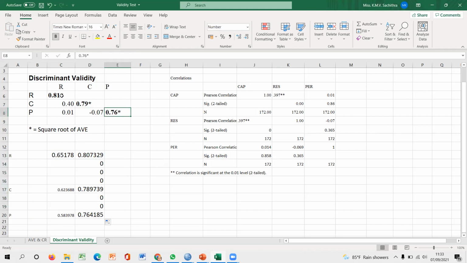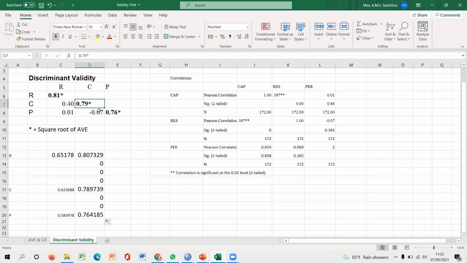The square root of average variance extraction has to be greater than the correlation value of each variable with other variables. Now you can see, 0.81 is greater than 0.4 and 0.01. 0.79 is greater than all these values.